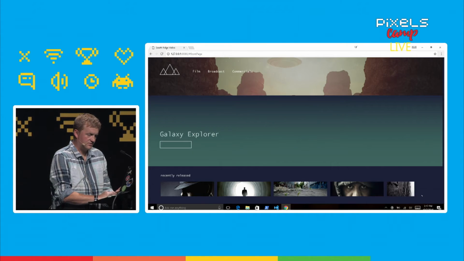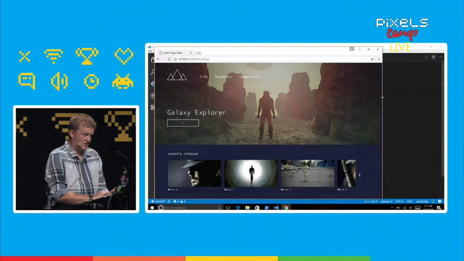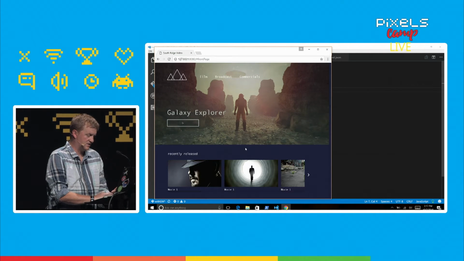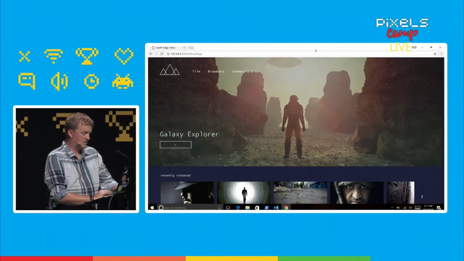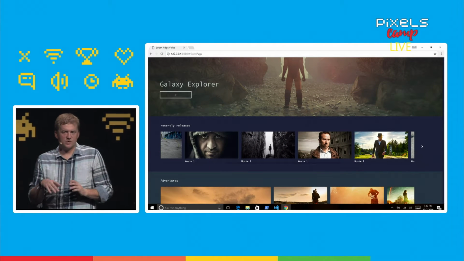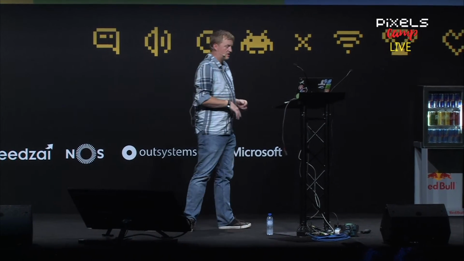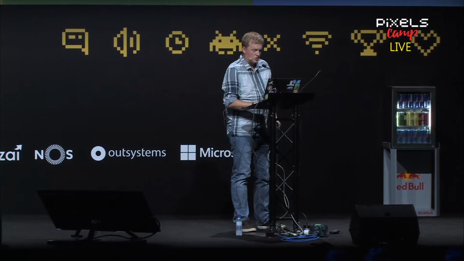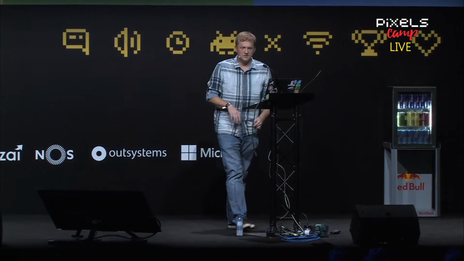It's responsive, which means that it's going to work with the different screen sizes. It works with touch, all right? It works with mouse and keyboard. And this one has a special feature that no other web app does, because no matter what video you ask it to play, it's going to play the video that you want to see instead.